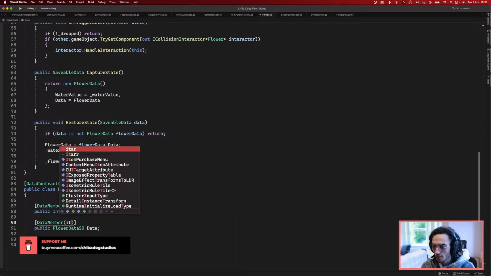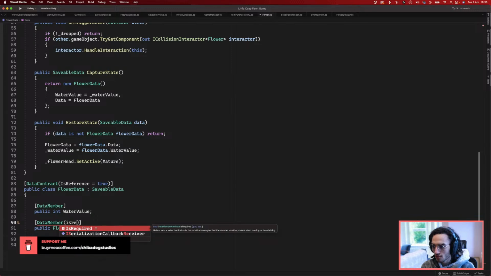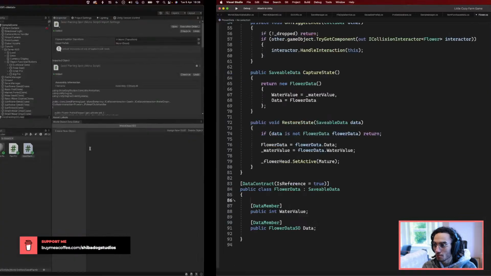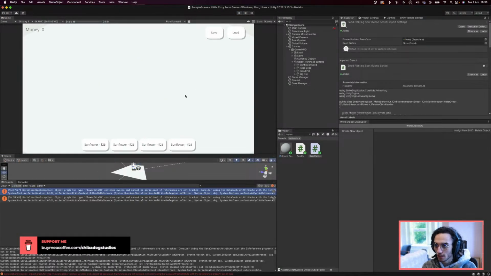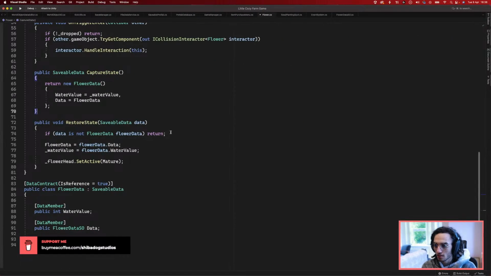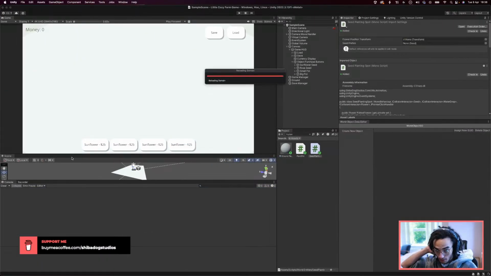Can I use is reference in here? No, just is required. That's good to know about though. I have a feeling that probably is not going to fix my problem, and instead I need to think of a better way to separate the visuals from the data.